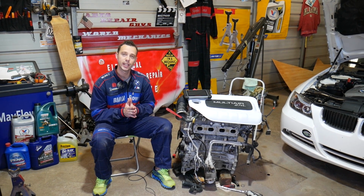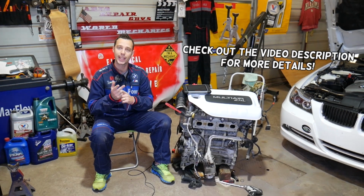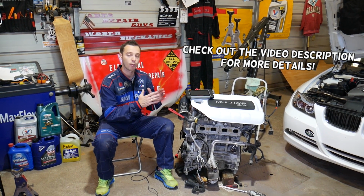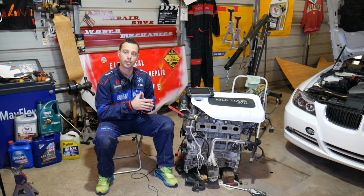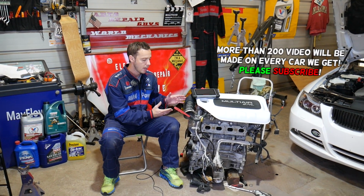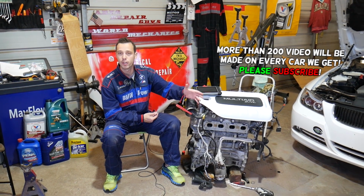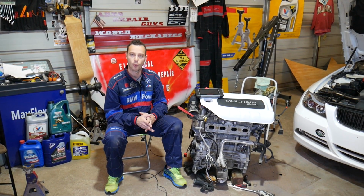In today's video, guys, we'll be working on an engine that has been used in the Jeep Compass and the Jeep Renegade as well. We're talking about the 2.4 MultiAir engine. The same engine has been used in both. The only difference is that on the Compass you have a shorter intake boot and your engine cover may look just a little bit different. Usually it will be black, we just painted ours white, guys.